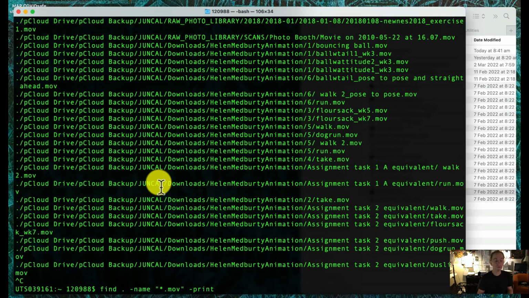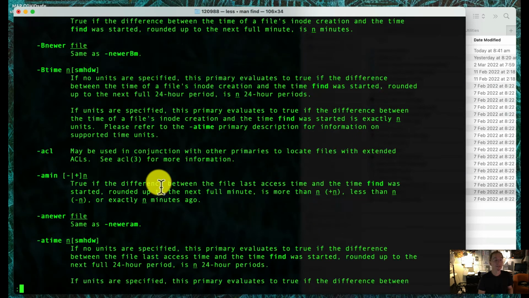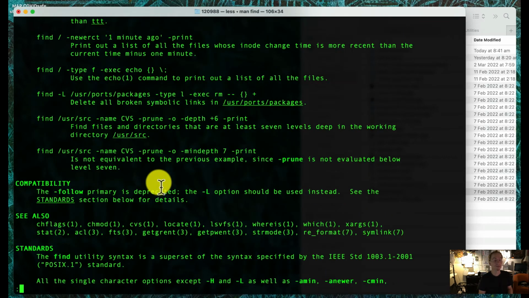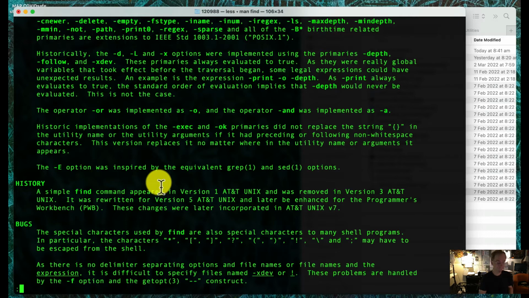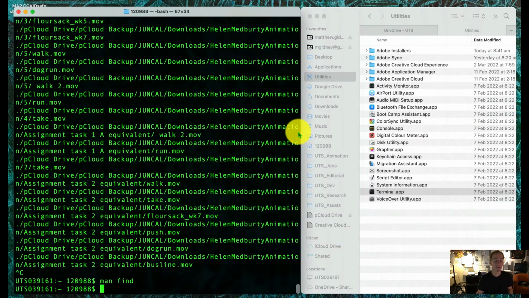But you can do all sorts of things in here, where you can look for files that have a particular size, a particular date, are owned by someone, and many other things. You can look up the manual for the find command, and it has a lot of information about how to use it. Very, very powerful. Very much more powerful than the Finder, which is a nice segue back to OS X's Finder.